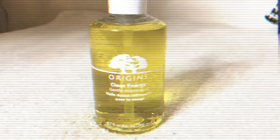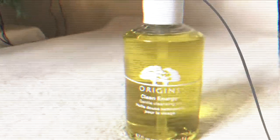I'm gonna start with my favorite beauty product, and that's the Origins Clean Energy. This one is a makeup remover — I remove my makeup with it and it's an oil, but it's amazing. It's for all skin types. Don't be afraid that it's too oily for your skin. If you already have oily skin, when you mix it with water it becomes kind of a milky texture, so don't be afraid to use it.